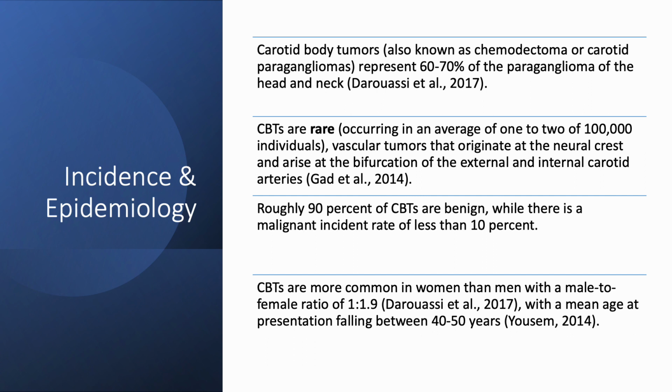They are super rare vascular tumors that arise at the bifurcation of the external and internal carotid arteries. Roughly 90% of them are benign, but there is a malignant incident rate of less than 10%. Carotid body tumors are also more common in women than men, and they have a mean age at presentation falling between 40 to 50 years.